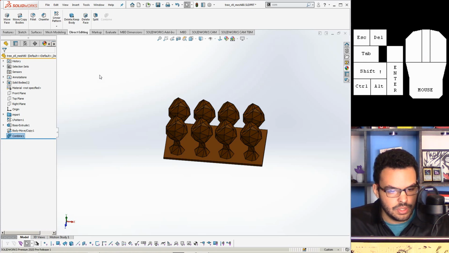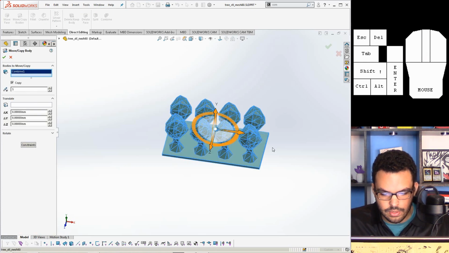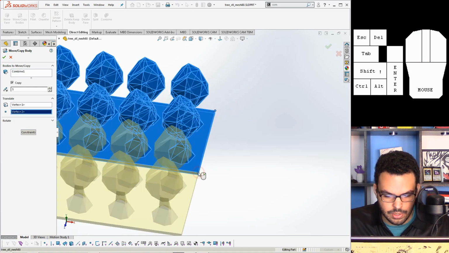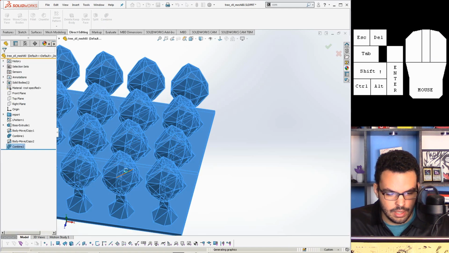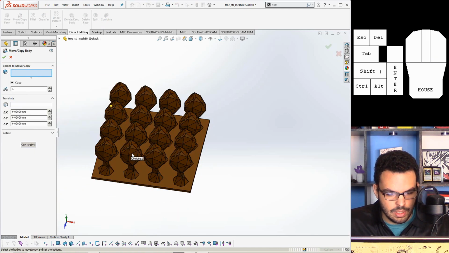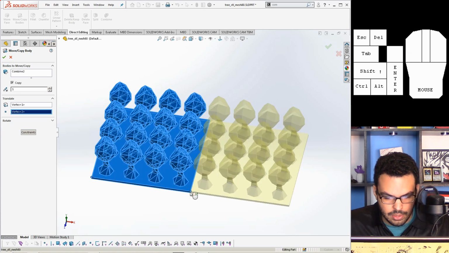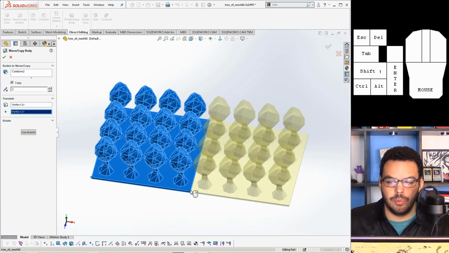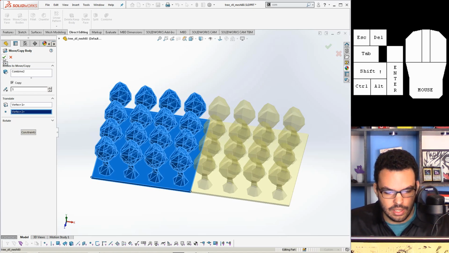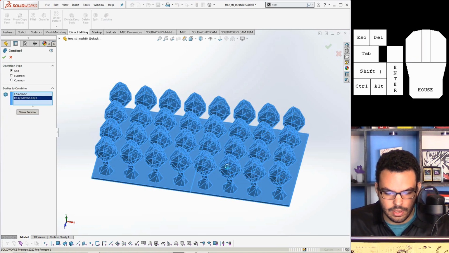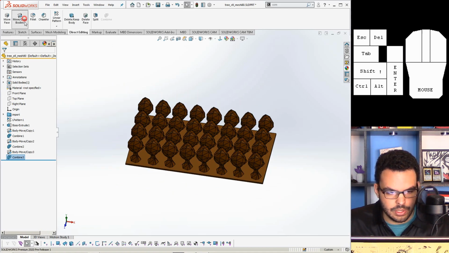So we have 8 trees. Doing that, getting our point from here to here. Combine, move copy. Yeah, so it's already starting to slow down a little bit. But keep in mind, I'm also running my screen recording software. I'm running Audacity. And so, yeah, my computer's got a lot to do, and it's old. It's a dinosaur. Combine. But it seems to be doing pretty well for itself as of right now.